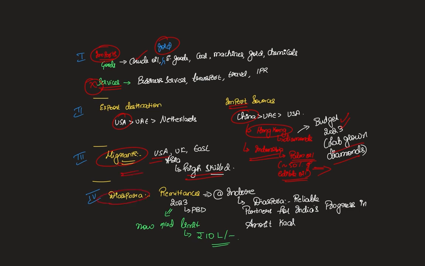As far as the diaspora is concerned, we have to talk about remittances. Remittances are still very useful for maintaining foreign exchange reserves and to arrest the fall of the rupee's depreciation. Recently, the government decided to increase the limit of transfer without any permission from NRIs to India up to 10 lakhs. Recently, Pravasi Bharatiya Divas was conducted on January 15th.